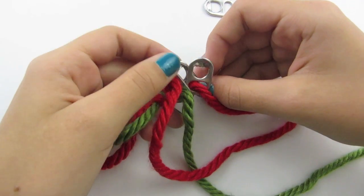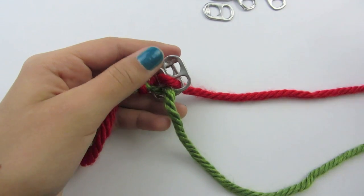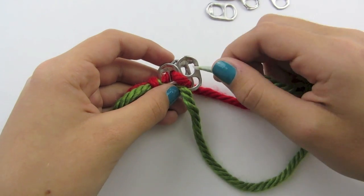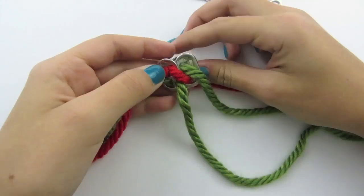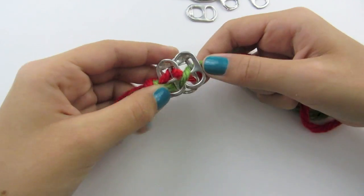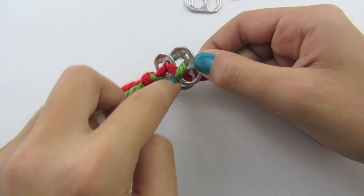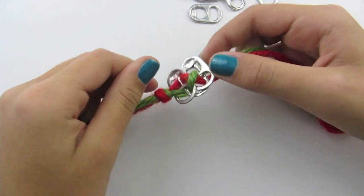So I'm sticking it through both pop tabs and pulling it through. Now, since the green goes second, it's going to go in the top two holes. So I'm going to place it through. Make sure you're going through both pop tabs and then pull it through. This is the front, and there should be an X, but make sure that your green strand is at the top. And this is the back.